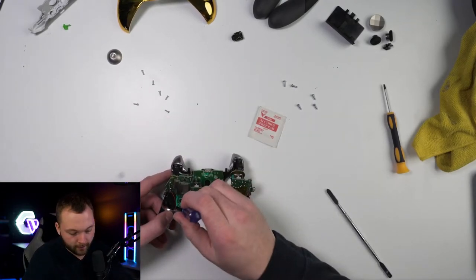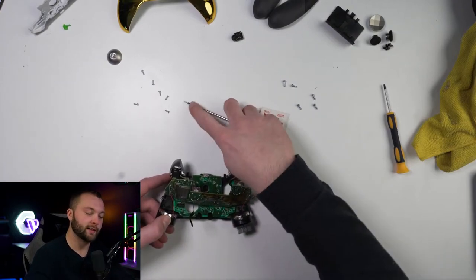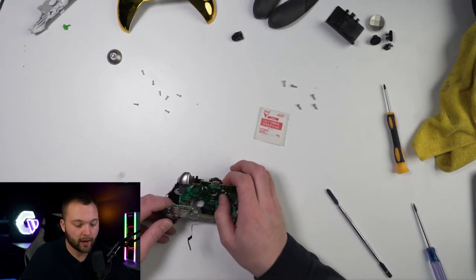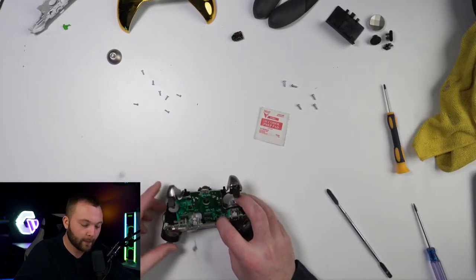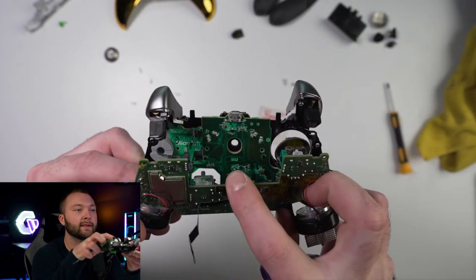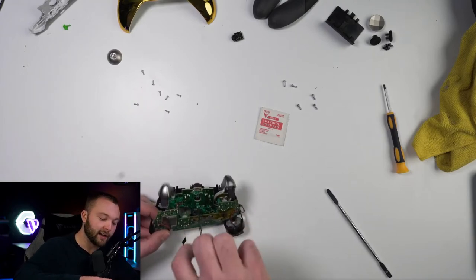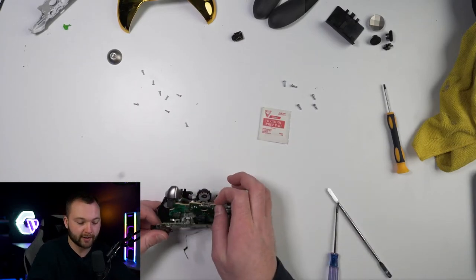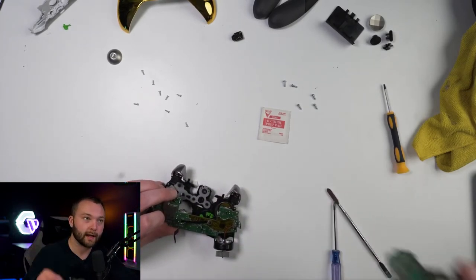Go ahead and remove those two screws. Pretty simple so far — nothing too crazy. Just being careful and making sure you don't rip anything is key to this process. Now that we have those out, go ahead and take that panel and give it a little pull. I'm actually realizing right now I had another screw hiding — right dead center here. Don't forget any screws. If it feels tight and like it's not coming out, make sure you check and get all other screws out of the way. You don't want to break anything. That should be the last one — just kind of lift this up and shimmy it out. It's off.